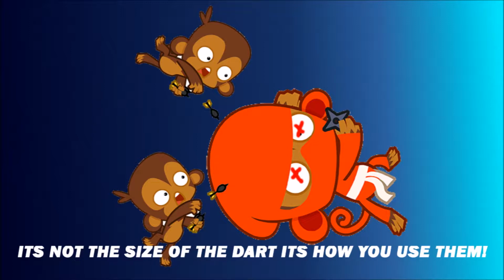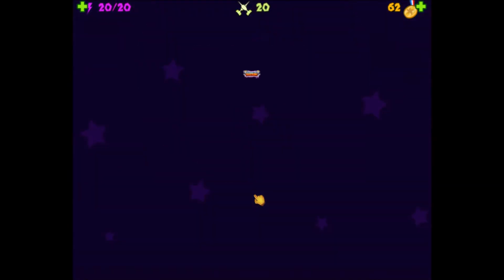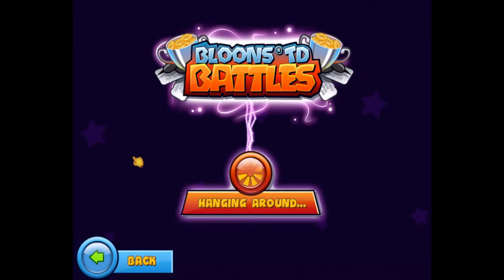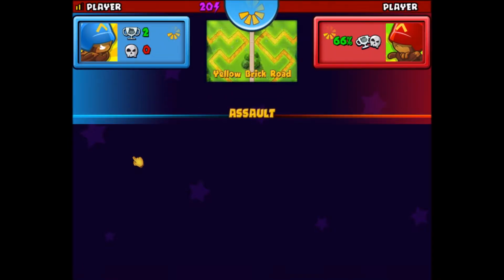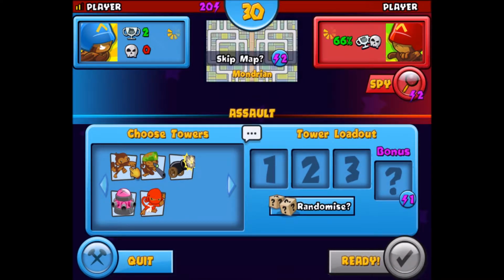Alright guys, what I'm going to do is go through assault mode, and you'll notice once I'm in there that the mode requires lightning to change maps and to select random towers. And in assault mode, you don't receive a free tower.